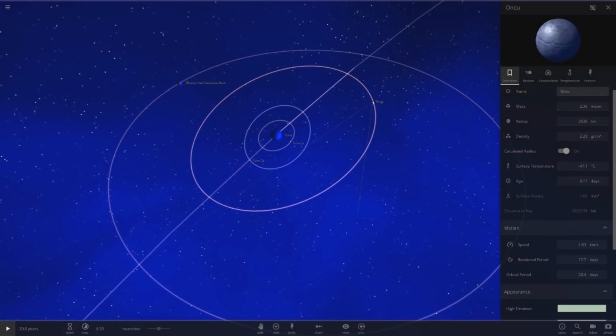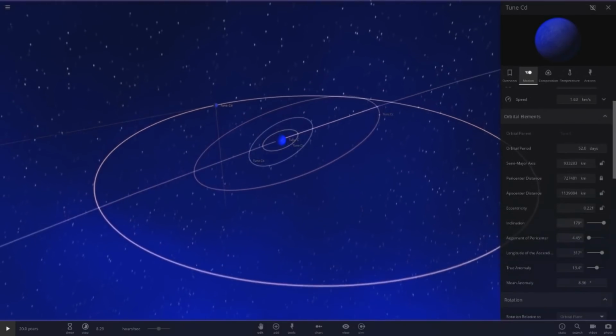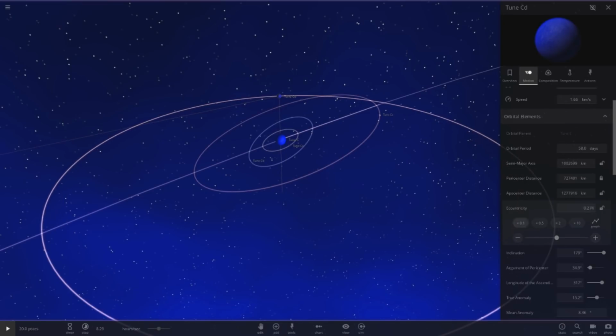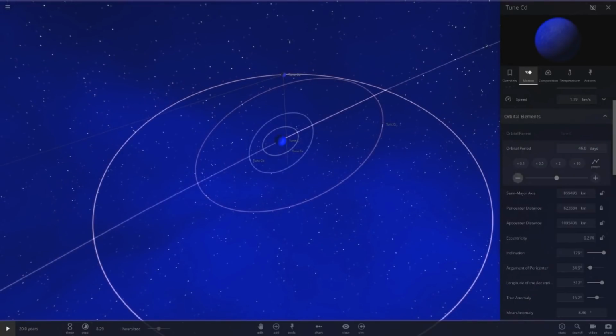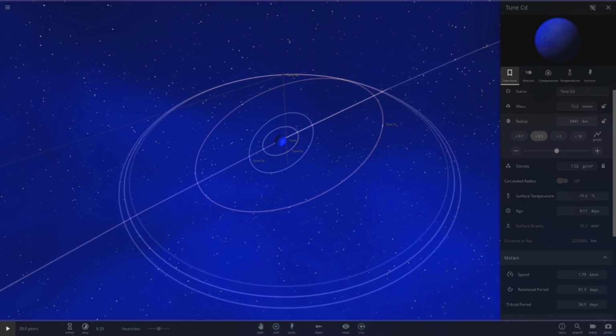Okay, so then we're over here. Tune CC. There we go. And then this one will be Tune CD. No capital D. There we go. So that's the furthest one out. Pretty large in size. We'll give it a few little custom orbital settings as well, just very minor changes. Nothing crazy. 58 days will decrease that slightly. There we go. I also want to make it smaller in size because that's way too large for a moon of its size. So we'll make it a lot smaller.